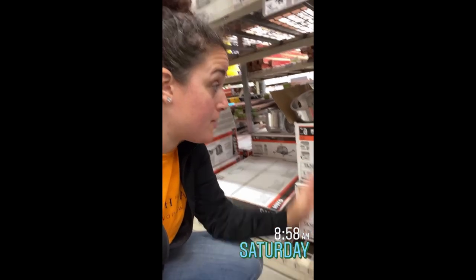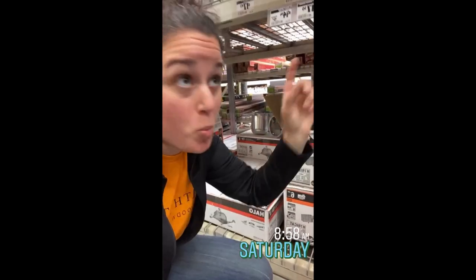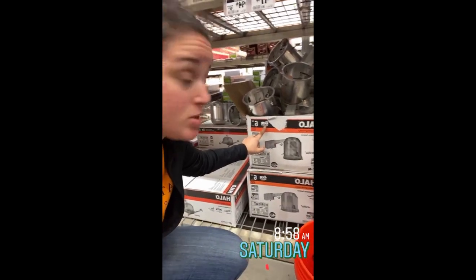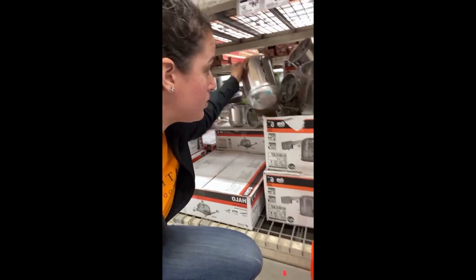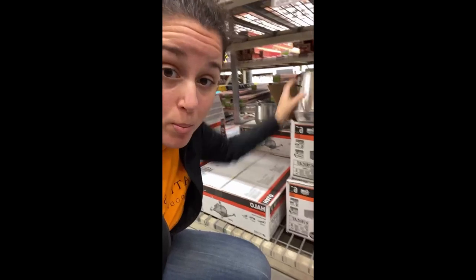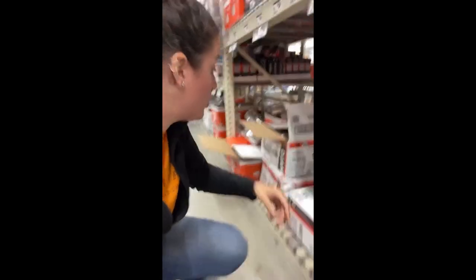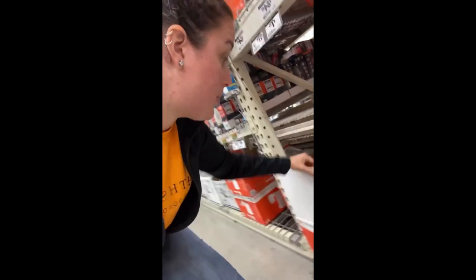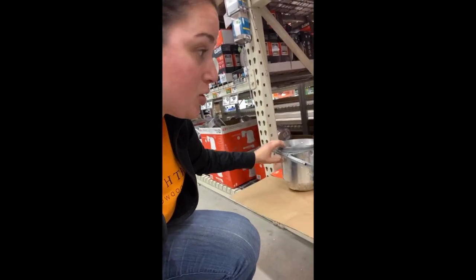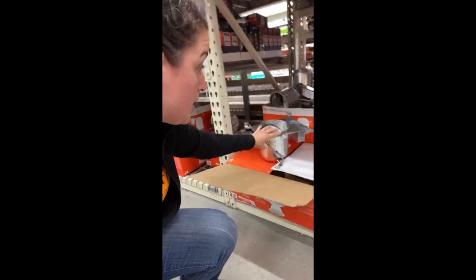I'm at Home Depot and I have to pick out a can. Because I am using an existing hole and I don't want to open it up and really have to do a lot of patchwork, what I'm looking for is a remodel housing. So these are considered old work. You really just get the can and you can shove that inside. But if you have it wide open and you have access to the joist or you want to patch it, then what you're looking for is a new construction, which this is a new construction here. See, this will actually attach to the joist. So it's helpful to know what you're looking for.